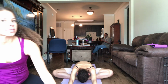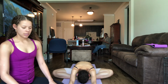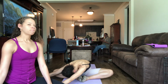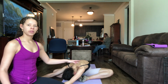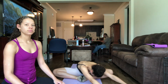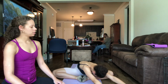Yeah, that's great. And really reaching those arms forward. That's great. Maybe taking it to the right. Really aiming for that straight back, yeah? If it's curved, no worries. Just stretching. And to the left. Again, aiming for that straight back. Really reaching through those arms.